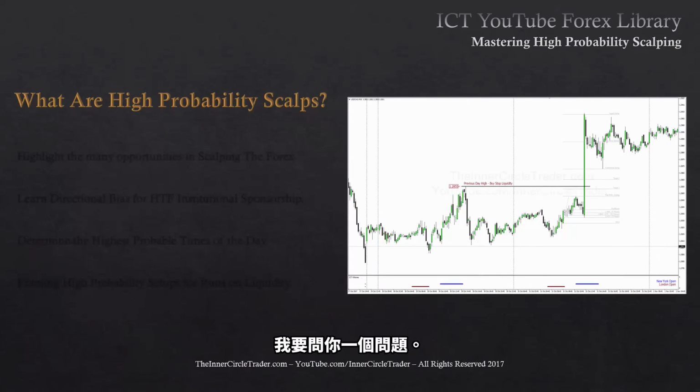All right, so before we begin, I'm going to ask you a question. What is high probability scalps? Every one of us would have a different definition, I'm certain of it. But for me, as ICT, it's 10 to 30 pip price swings. Now, I don't do a lot of this type of trading. It's only recently because I've come back online, and it gives me an opportunity to give a lot of setups, a lot of results, a lot of things to study.